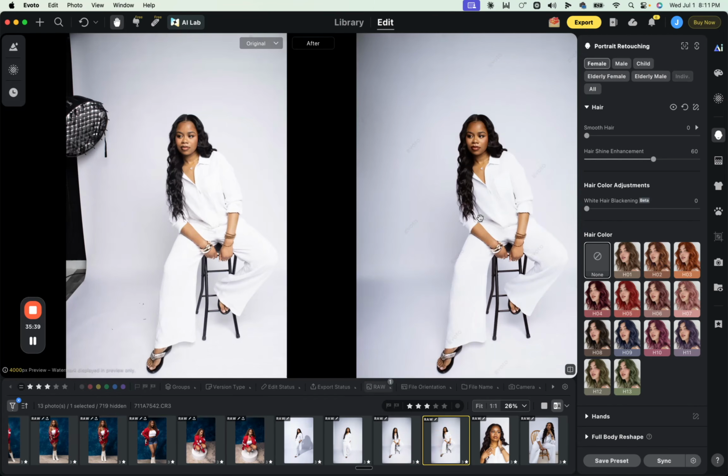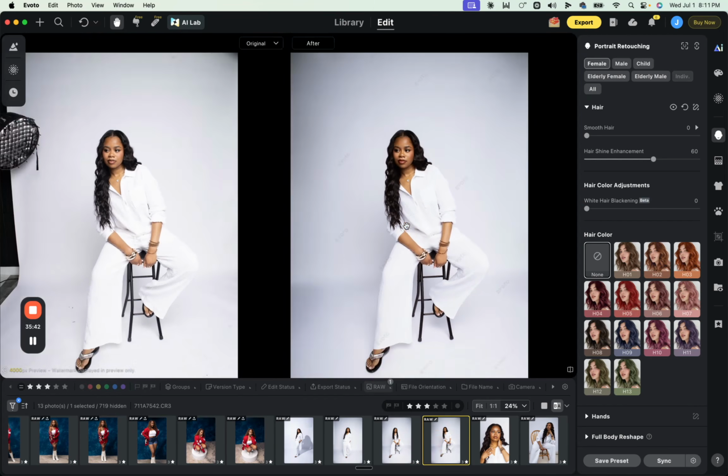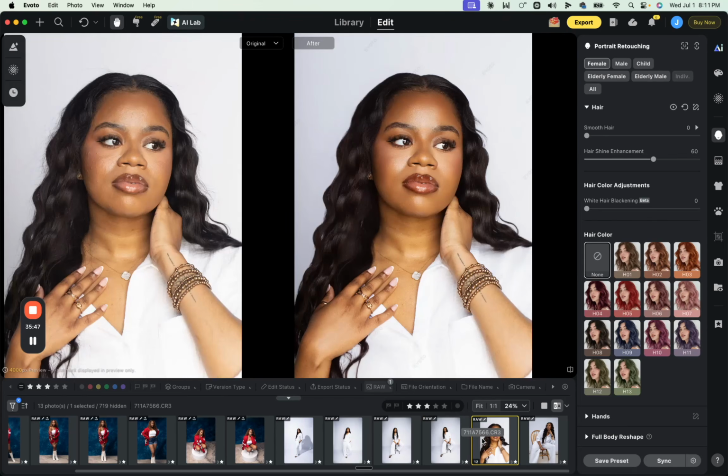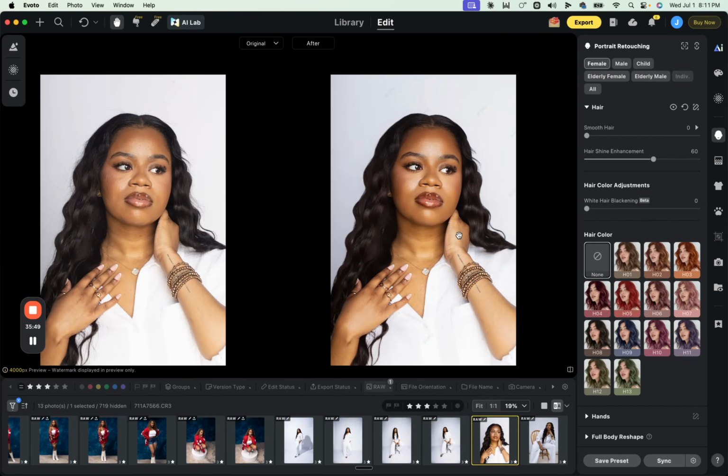Look at this one. That looks good. It looks really good. Look at this one with the edit on it. That's not bad. I used the gold reflector in this, and her skin is kind of goldish. So I'll probably turn that down. But look at that. This is not bad.